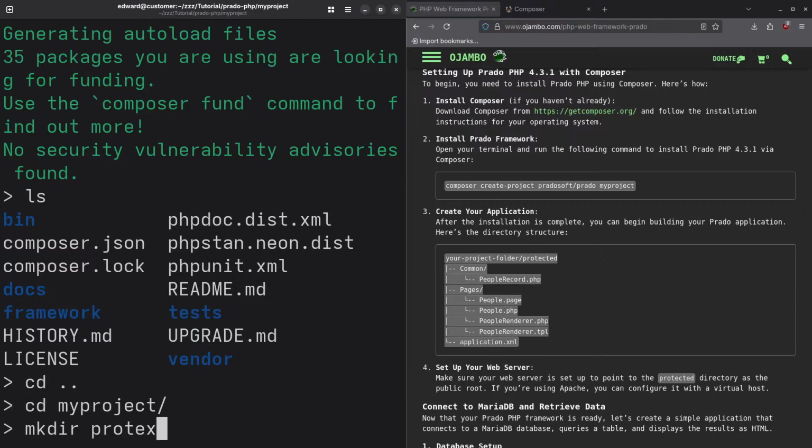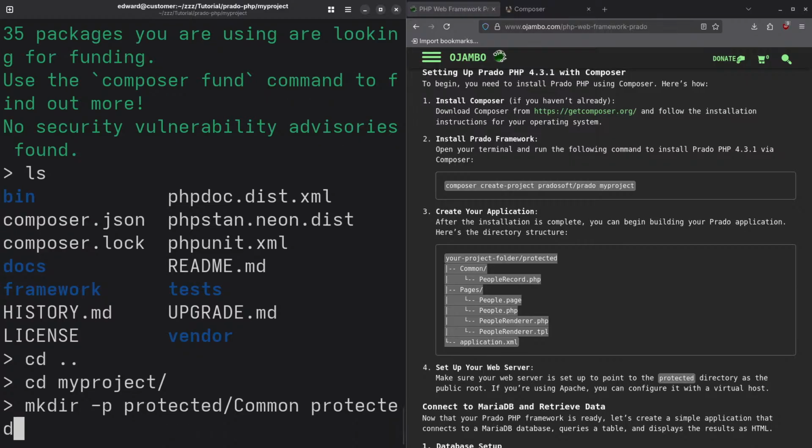Protected. Oops, spell right. Protected. So protected, and I think a common. So we need common and protected/pages.